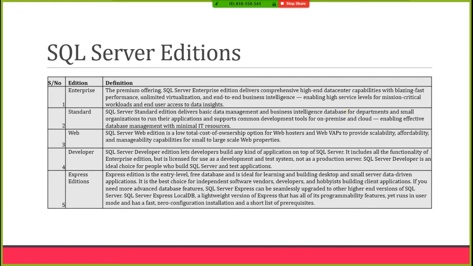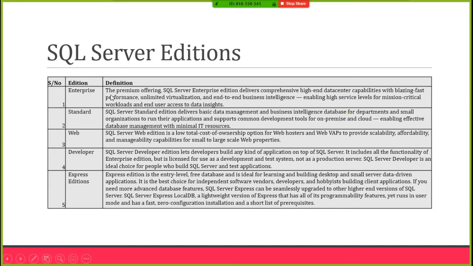For example, if you have the Express edition, you have limitations. You cannot have a database that is larger than 10 gig. You cannot have high availability. Express editions are typically for your personal work, your personal practice. You have the Developer edition, which is for you to do development work in an enterprise, but it's not for commercial purposes. It's not for production. We also used to have the Web version, the Standard, and the Enterprise.